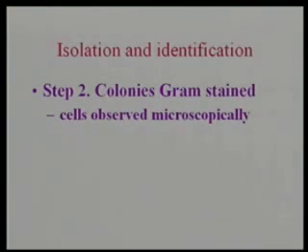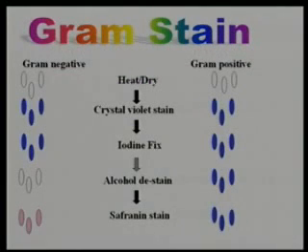Okay, the second thing that we do is we do a gram stain. The cells are observed under the microscope. And I gave you a little bit of detail, gram-positives versus gram-negatives, last lecture. Now we're going to get into a little more detail. Okay, you need to understand the mechanisms of the gram stain. You need to understand every step of the gram stain, and you need to understand what happens if you leave out the individual reagents. If you do anything different, you need to think about it, understand what's going on, and make sure that you can make a prediction. I will go through this and explain what's going on and give you a couple of examples.